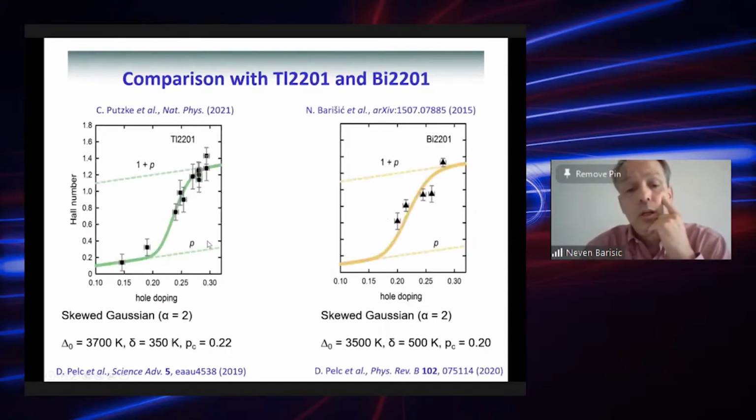And we also extracted this as a function of doping at T equals zero, as I already showed you, for thallium and Bi-Sr-Co from the resistivity. And we did that two years ago. And this is what we got from the resistivity, how the carrier concentration evolves. This is for Bi-Sr-Co. And these are Hall points, published in 2021, obtained by high-field data on thallium and Bi-Sr-Co. And again, the carrier density extracted from the Hall coefficient corresponds exactly to the carrier density extracted from the resistivity. And I think this is very meaningful.